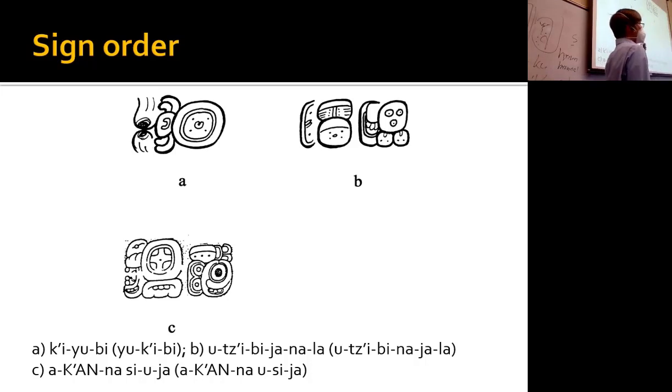This guy was Yellow Vulture, Kan Usih, except that in this example they wrote it as Kan Na Si Uha for no reason at all, because they could. But we know it's Usi, first of all, because it's the only combination of letters that makes sense. And second, because there are other examples of the same person, with the same name, recorded normally. So we call it a static transposition because there's no other way of describing it. Like we come up with these nice descriptions when we don't understand what's going on.